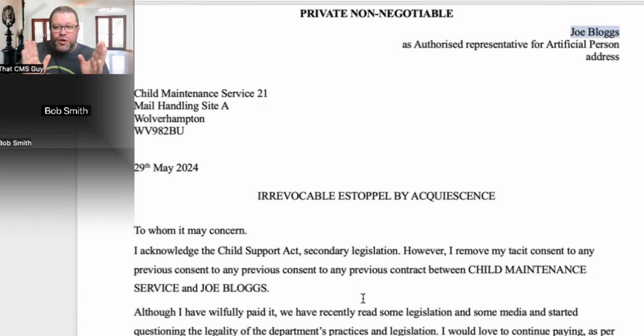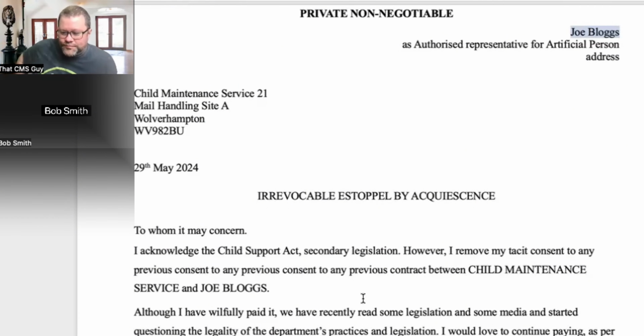Well, it's a double bind. You explained it as a double bind. So if you ignore it, you're in agreement. Yeah, so this is where consent comes in. And then if you contact them, you're in agreement. So you're in this double bind situation in the middle with whatever you do, you're agreeing to it. So that creates a problem all of its own. So if there's no way to not agree to it, how do you get out of it?